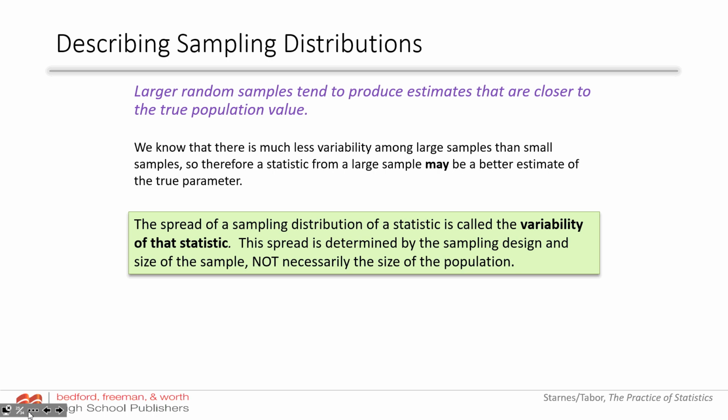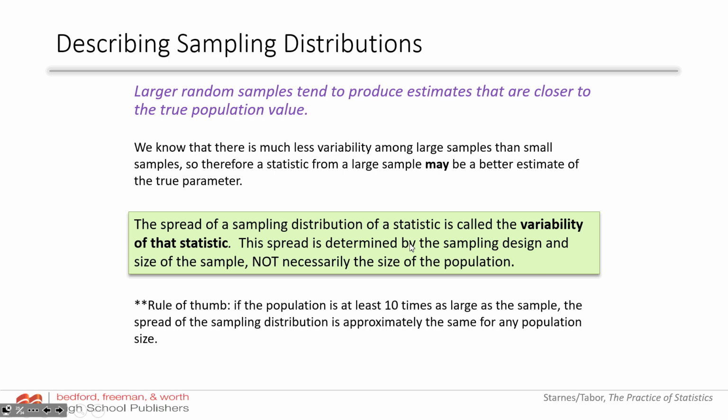But also think about your sampling method, your sampling design. How did you collect the sample? If you use a voluntary response method, your data could be all over the place depending on what type of people are volunteering, and the same for convenience sample. Whereas if you pick an SRS, your data should be more consistently representing the whole population. So it's not about the size of the population, it's the size of the sample and what type of sampling method you used.